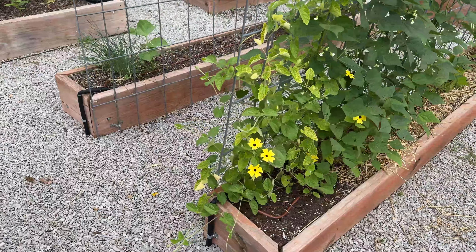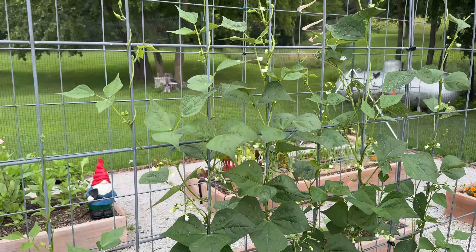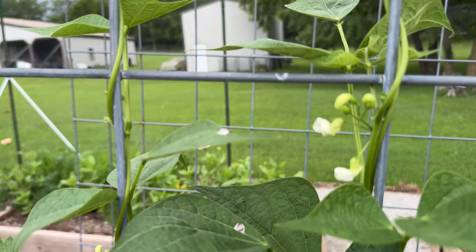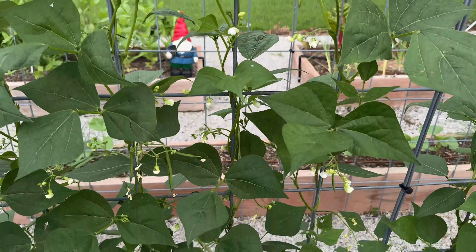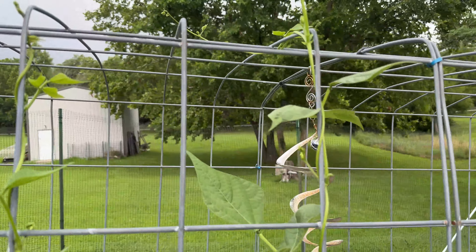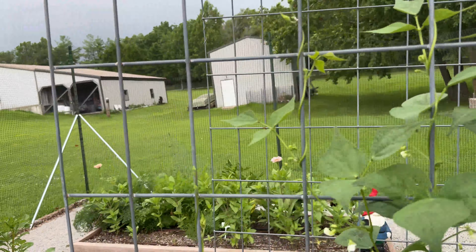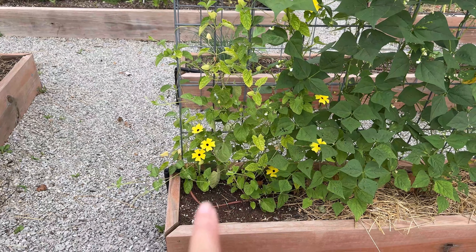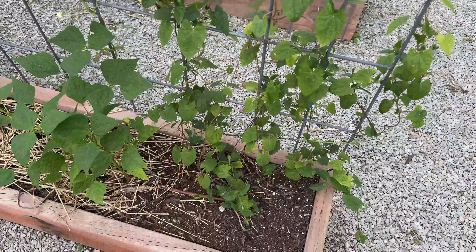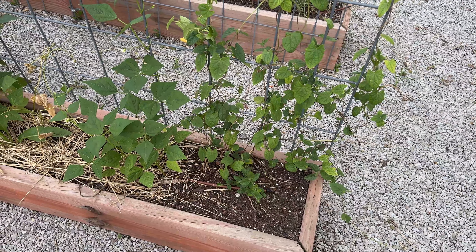On this side of my little narrow bed I have the Seychelles variety of green beans growing up and you can see it's flowering everywhere — there's a flower, there's gonna be a green bean! I love growing pole beans because they're so easy to harvest when they're trained upward. Look how tall that one vine is — it's going over the top of the arch. I recently planted some Thunbergia black-eyed Susan vine, a yellow variety which is doing great, and an orange Arizona Sunset variety that's vining but not yet flowering.